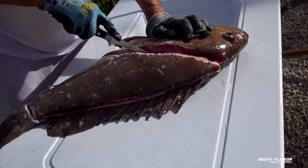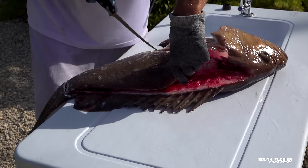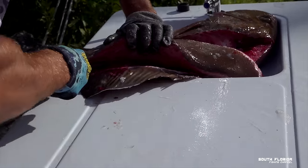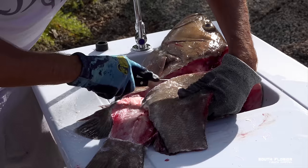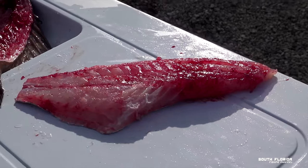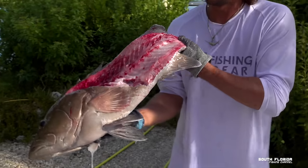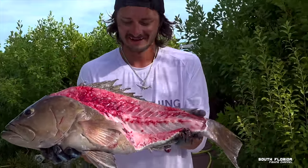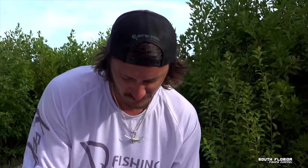Now they have really, really big ribs in their rib cage, so I can't cut through those with this knife, at least. I can see them from here. Wow. Holy macaroni. Wow. Look at that. Holy smokes. It's crazy. There's a lot of meat up here in the head.